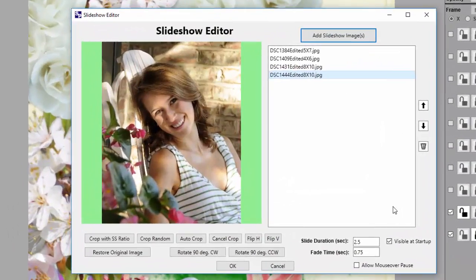All right, so now they're in here, but notice the green box here that you see, that shows the actual aspect of the slideshow that you put on your main page. So you can see that the picture that I brought in doesn't really fill the whole green box, and that looked a little strange when you played the slideshow, because the box wouldn't be filled in, the aperture would not be filled in. But notice down here in the corner there is a button that I call Crop with the Slideshow Ratio. That means that the crop that it's going to put on this picture is going to be the same ratio as the slideshow.